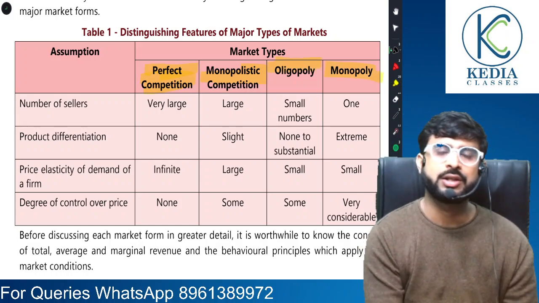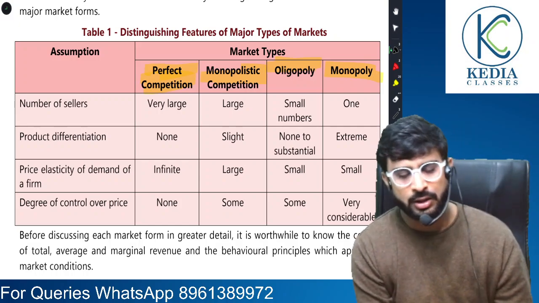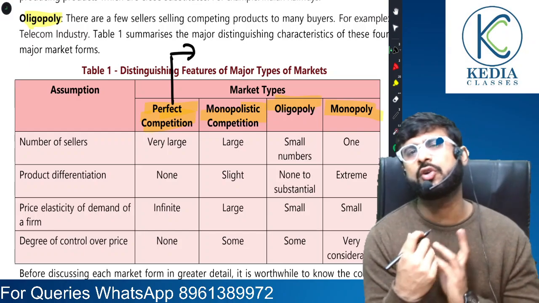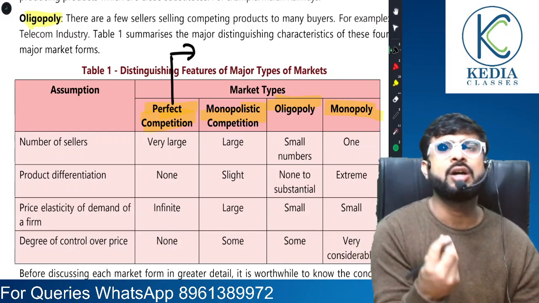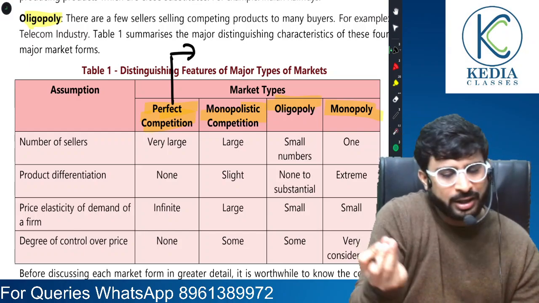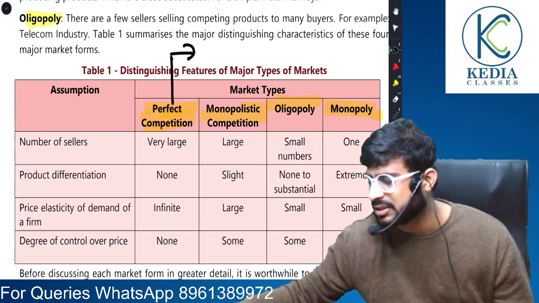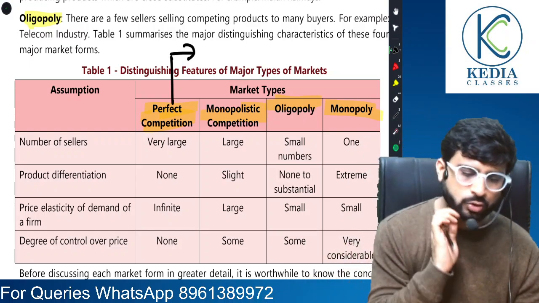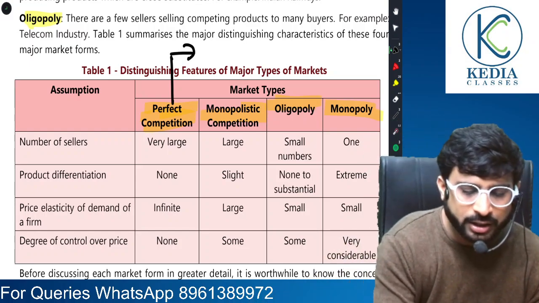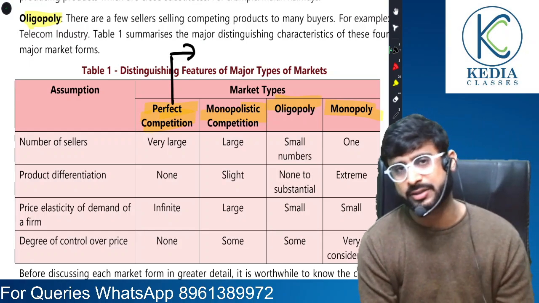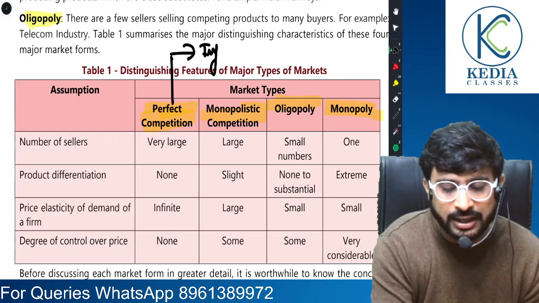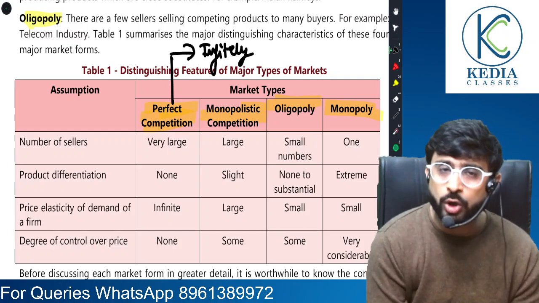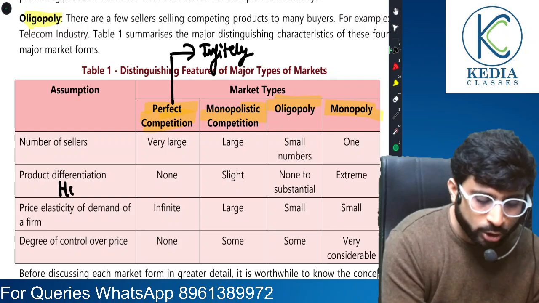Let's talk about perfect competition first. Dear students, perfect competition in reality doesn't exist. It is just for the sake of theory, just for the sake of understanding that utopian world point that we are studying this. Otherwise, it doesn't exist in reality. Okay? Yes, sir. Understood, sir. So now, perfect competition is a market which has a very large number of buyers and sellers. Very large means infinitely large. Right? And guess what kind of products they are selling? They are selling homogeneous products.